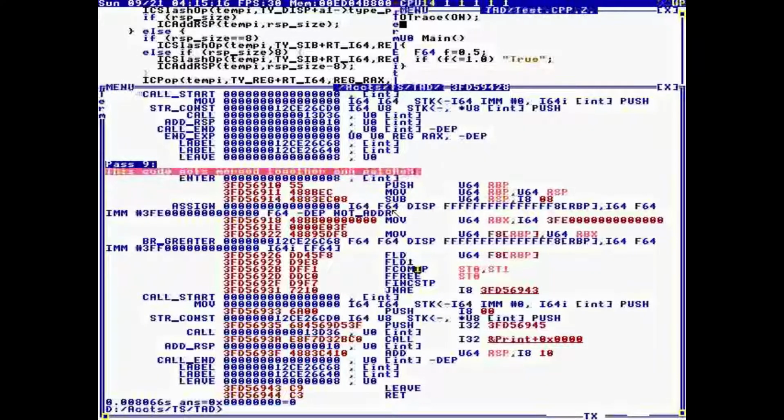Okay, so fload compare. This is the floating point stack, and then it frees it, and then it jumps based on the... We got this compare IP set the CPU flags.